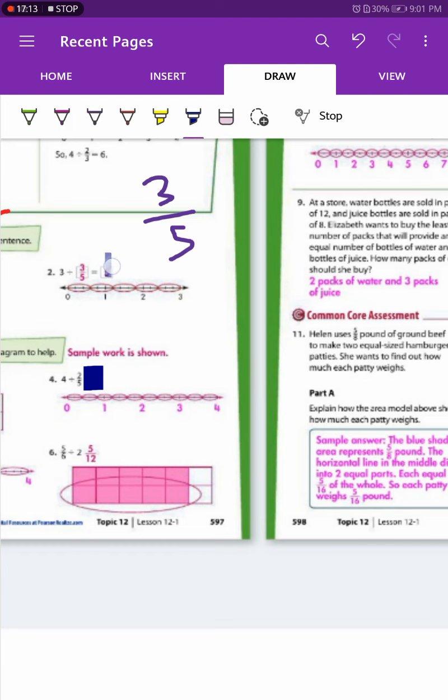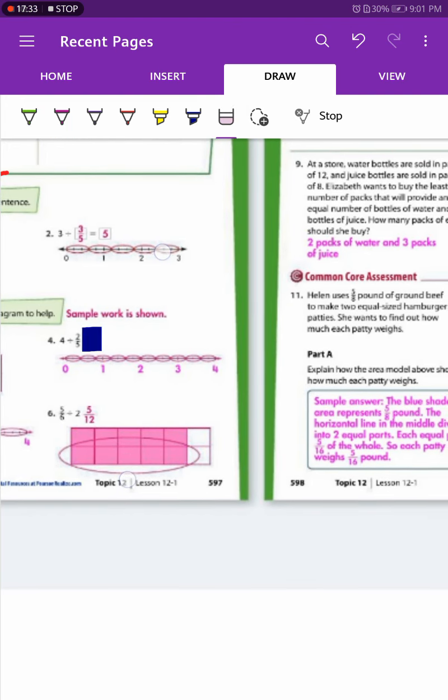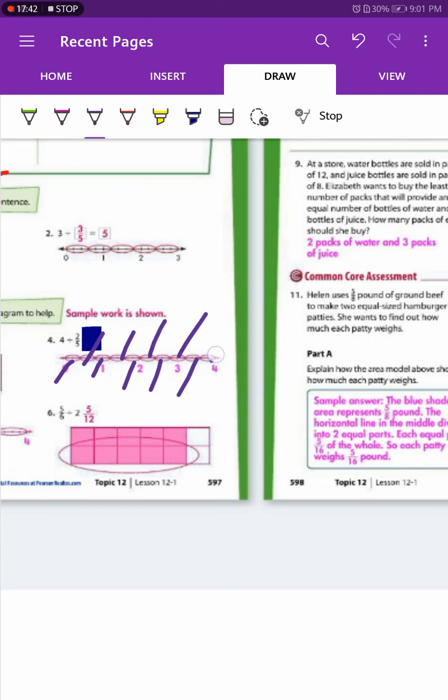And regarding the quotient, see, from where do we get it? We just count the circles. 1, 2, 3, 4, 5 circles. So the answer here is 5. The quotient is the circles. What about this? Just count the circles. 1, 2, 3, 4, 5, 6, 7, 8, 9, 10. So the answer is 10. See?